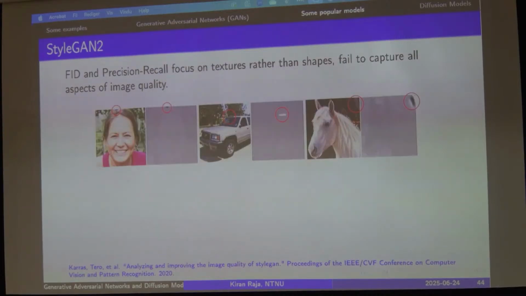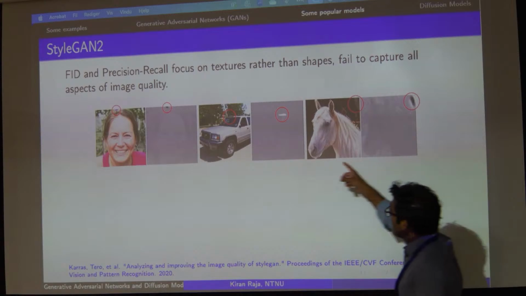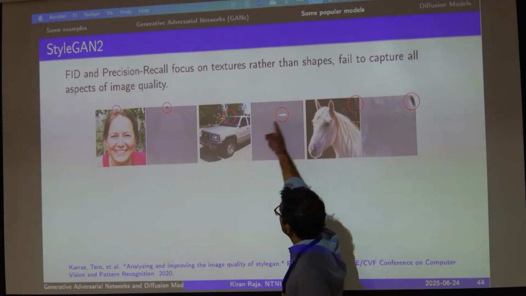But then that was of course one of the milestone work, but then if you take a closer look at those images, the task of the discriminator becomes much easier. Why does it become much easier? If you look at all these images that are generated, look at the areas that are marked in the red circle. There is a subtle signature of the image, right? Every time the image is generated from this network, you start seeing some spots, and these spots typically appear at the areas where there are edges.